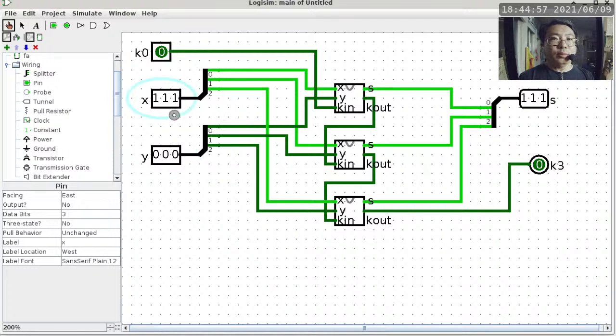So 7 plus 0 with no input carry is just 7. But if I change the input carry to a 1, then we end up with an 8, which is basically 0, 0, 0 as the actual sum plus an overall carry of 1, which is our K3. So the entire circuit is working indeed.